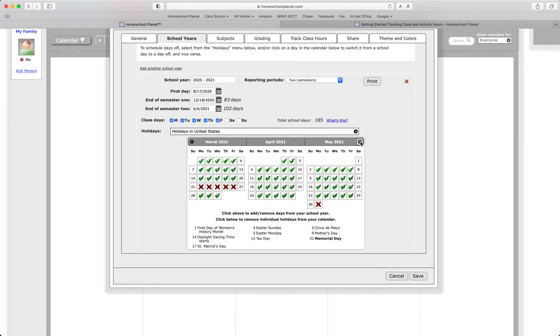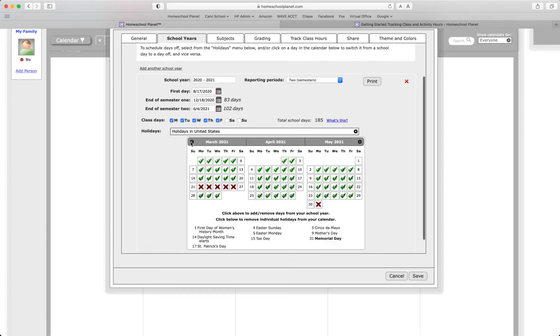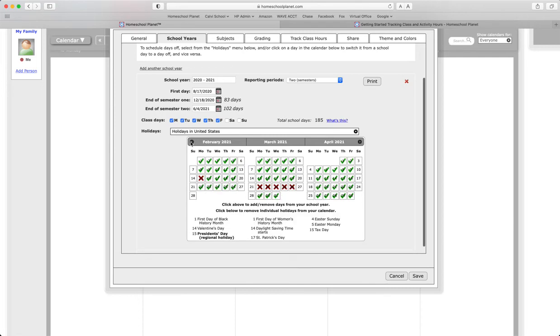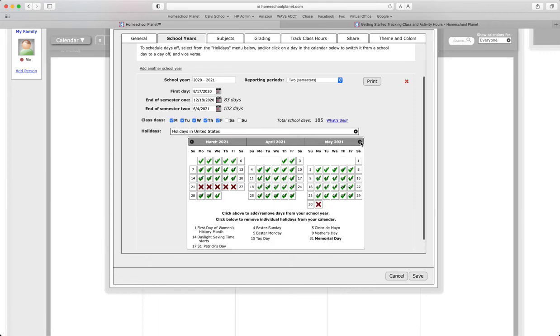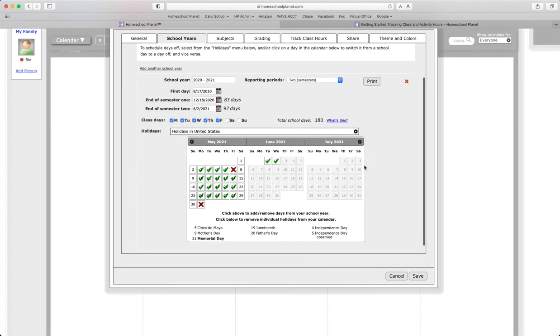After this, I'm going to look and see, and I'll notice that at this point, I have 185 school days on my school calendar. My state requires 180, so that gives me a little wiggle room to take another week off school, which I'm actually going to plan a couple random Fridays off because that just works well for my children at the end of our school year. So I'm going to select a day here, another here, and another here, and then I'm going to decide we're going to finish school a couple days early. I'm going to quickly change my date.